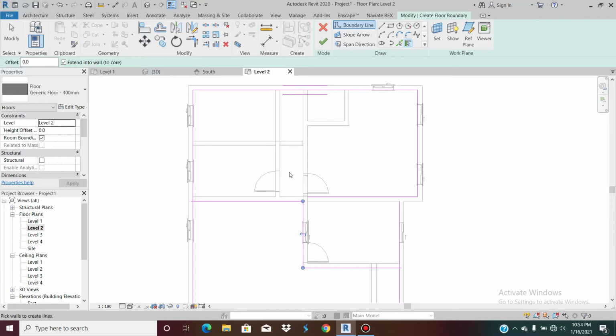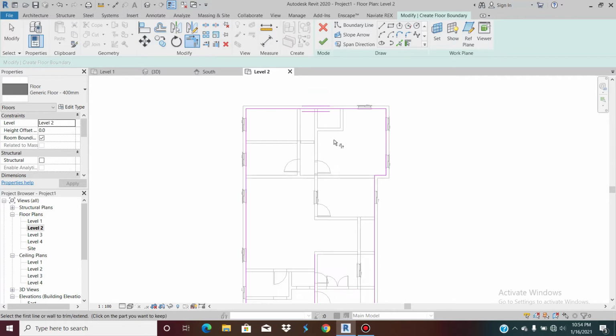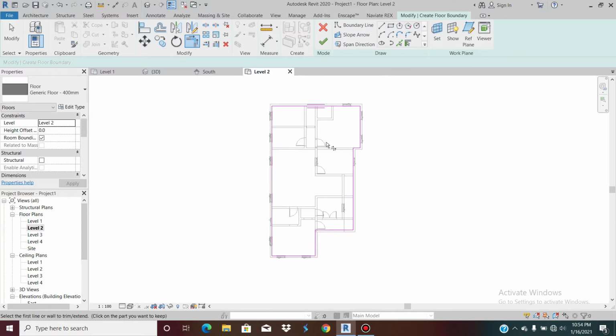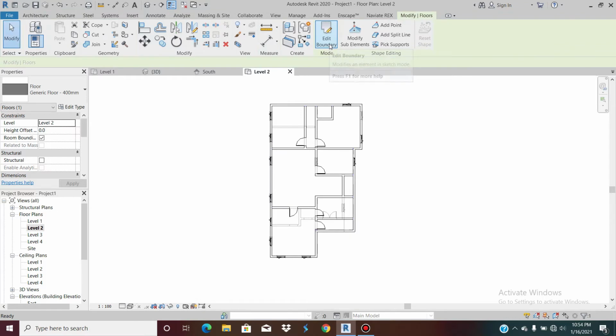The arrow gives you the direction. So control Z. Okay, now click on trim and extend. All right, now click on this. So I think that's all, and finish.